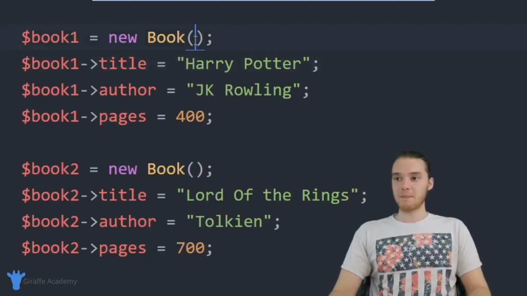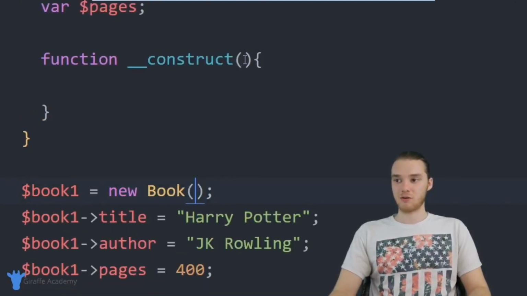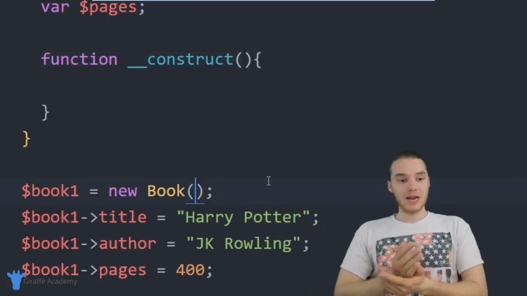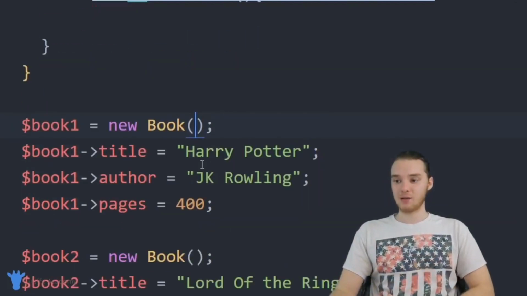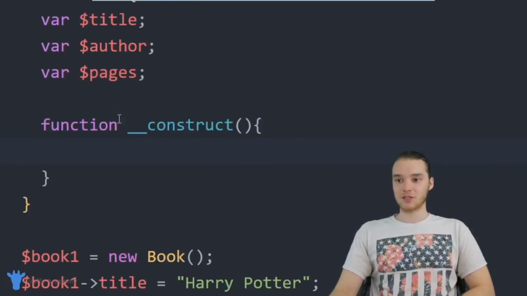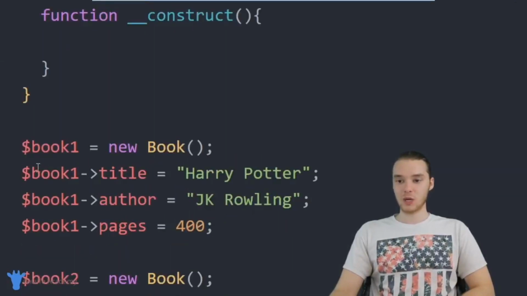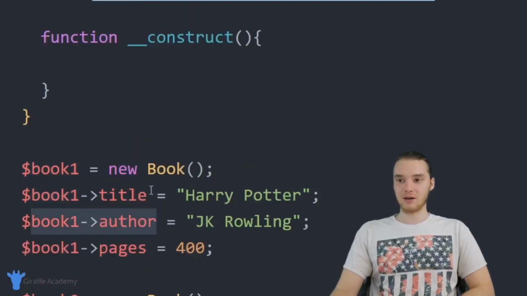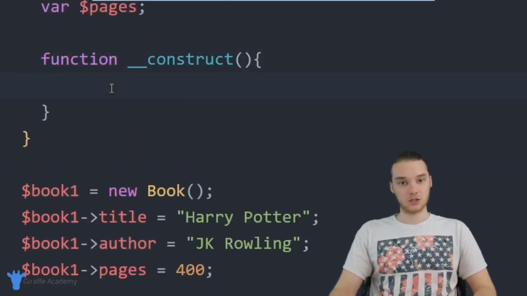So remember, we can pass information into this constructor, right? I specified that this would take some parameters, and then we passed parameters in down here, and everything worked. What we can actually do is pass in the book's title, the book's author, and the number of pages of the book into this constructor function. And then inside this constructor function, we can give those values to the title, the author, and the pages. So essentially we can do everything we did down here, but inside of this constructor. So let me show you guys how that works.